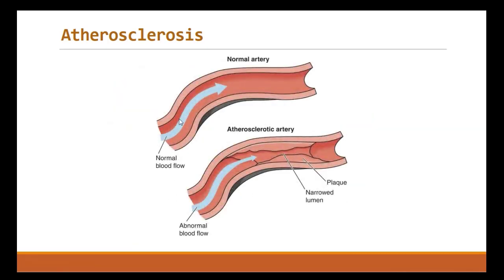Now, normally, when the blood is flowing through an artery, remember you have laminar flow. There is no turbulence. Blood flows in a streamlined fashion. When there is an occlusion or this atherosclerotic plaque, the lumen becomes narrow. When the blood is flowing from here, you can imagine that there would be turbulence in the flow. And the velocity will increase when the blood is flowing from this narrow region.